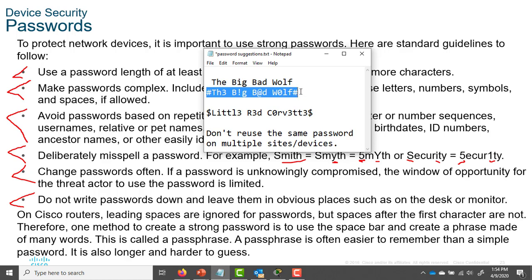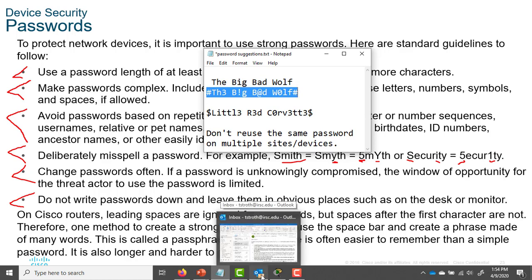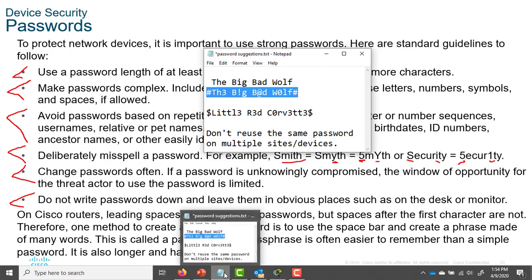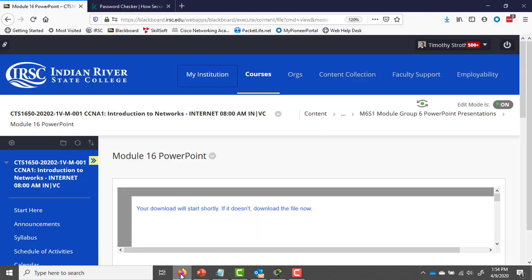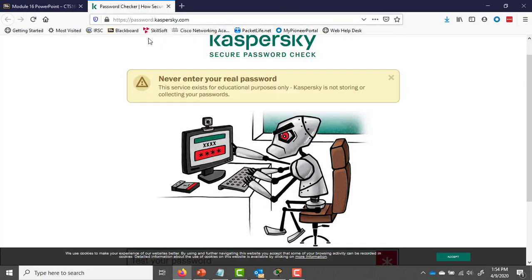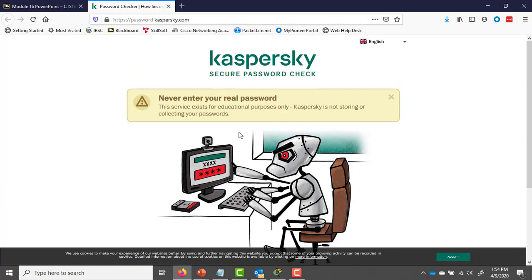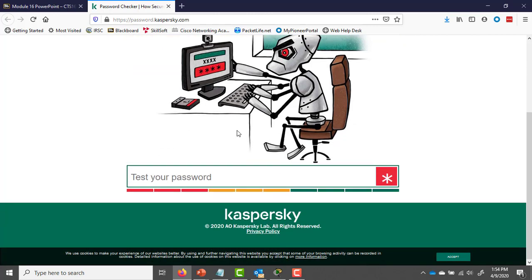If I copy this password, and it's fairly easy to remember if I just keep in mind what characters I'm substituting in place of letters, I'm going to bring up a website here. It's a password checker. Now, you wouldn't want to use any passwords you're really considering using, but come up with a scheme. You can test some sample passwords and get an idea.